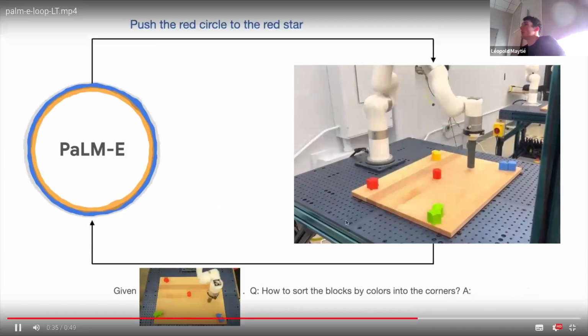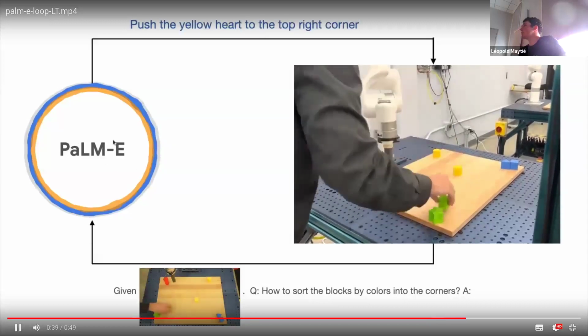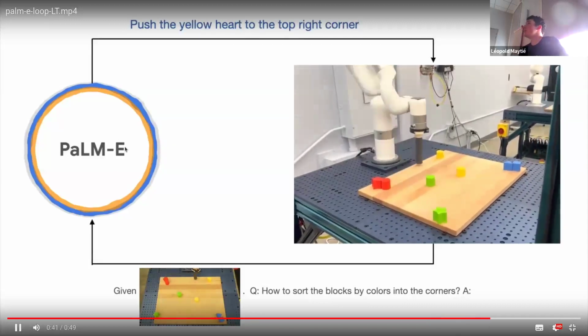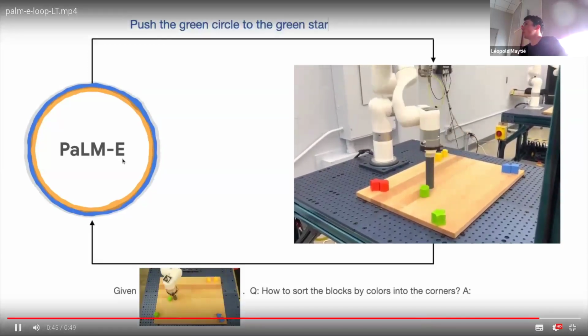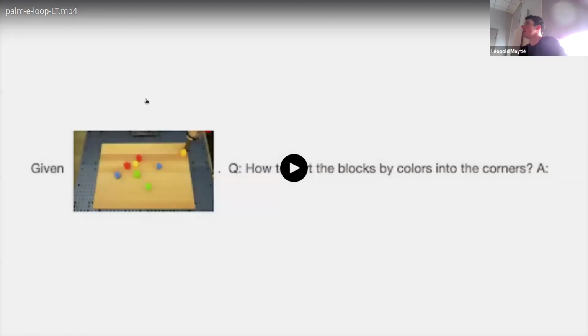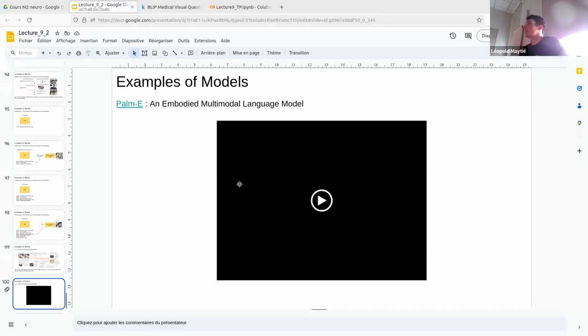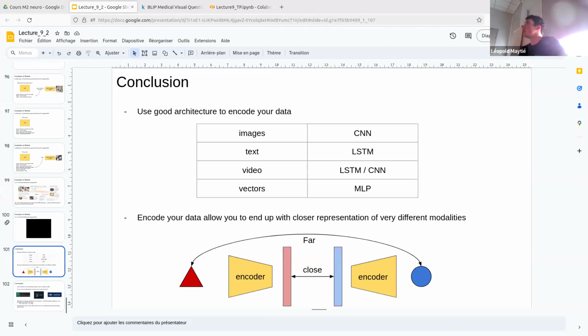And this is done again with T5, as before with the medicine part. Here, T5 has been used for an embodied agent, here a robot. So it is very used by people because it's a powerful large language model. So here PaLM can just predict the different steps to perform.